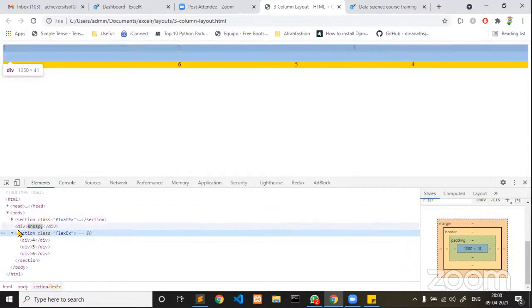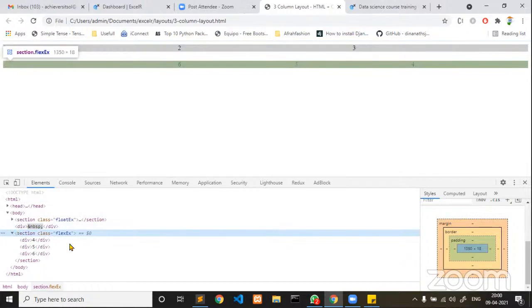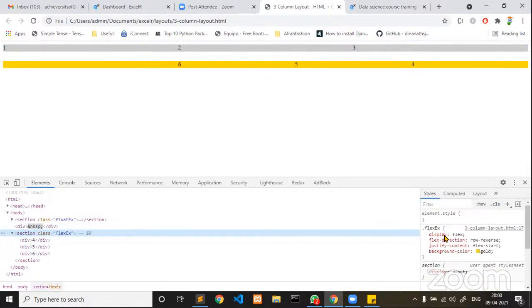But since I gave row reverse for my parent flex, it started rendering from flex start, in a reverse order. The 4, 5, 6 are displayed, and you can see there is still empty space.